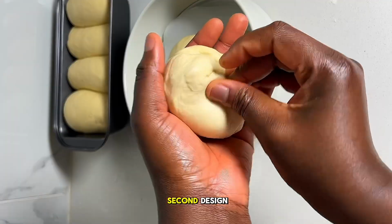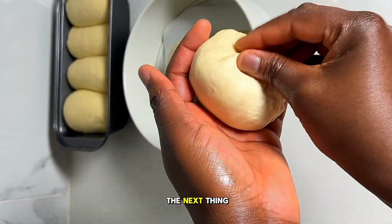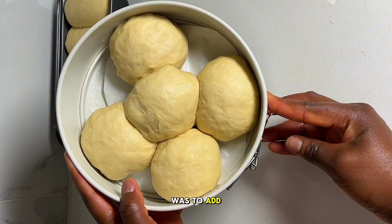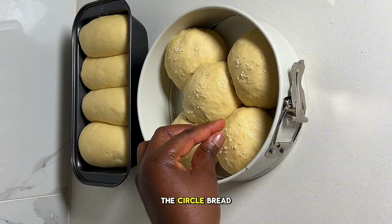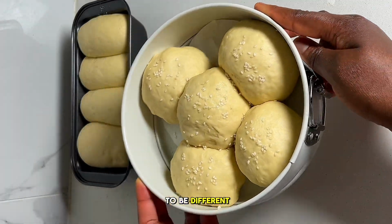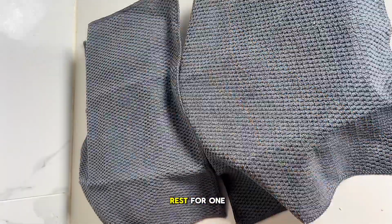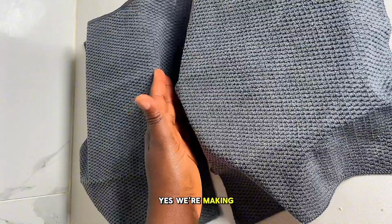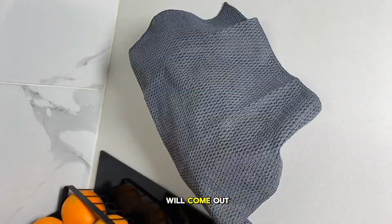So this is the second design I'm doing for my second bread, and after that, the next thing I did was to add some sesame seed on this particular bread, the circle bread, because I want it to be different from the other one. I cover and allow it to rest for 1 hour. Yes, when making bread, you need to be patient because the more you allow the bread to rest and rise, the better the bread will come out soft.